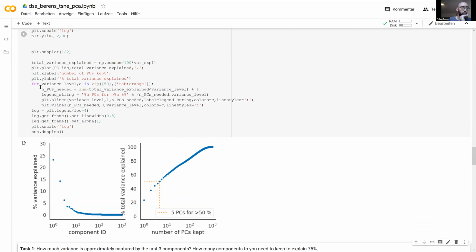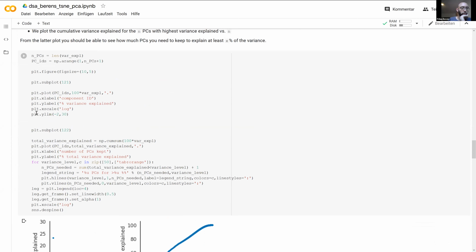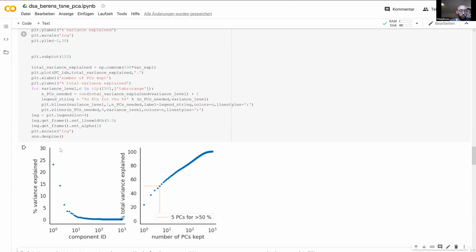So now you see this upper part here. This creates a subplot where the number of the principal component is plotted versus the variance explained by that principal component, so kind of the importance of that principal component. And then the second plot has the cumulative variance explained, so the total variance explained.